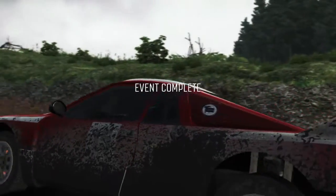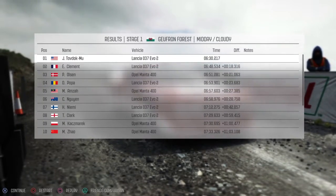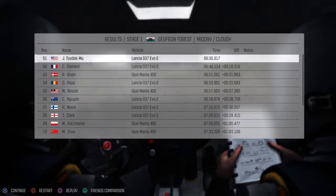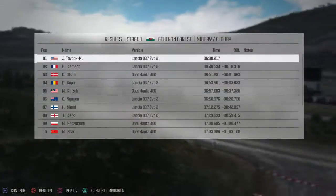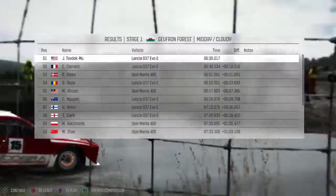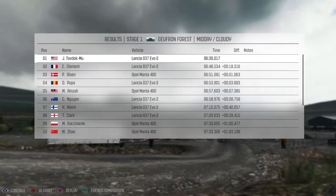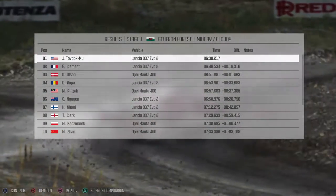Alright, well that was pretty sloppy. I'm not sure if the anti-roll is better lower or higher. Having a stiffer anti-roll definitely reduces counter steer. However, you do get understeering moments. Let's say you entered a corner improperly and you make a correction and your rotation is now rotating away from the turn instead of into the turn, and then you have to correct that rotation, and then you get understeer.